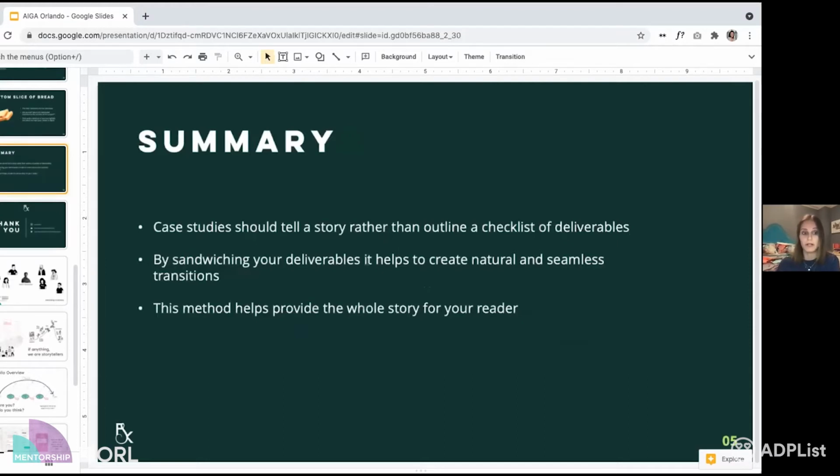So for the persona, talking about how it was important to always remember who our users were. And we found out that our users, let's say, were millennials, and because they're millennials, they mostly will only use their iPhones or their mobile phones. And so because of that, we knew then to design for mobile. So then the next intro for a slice of bread of the next step would be, now that we need to design for mobile, this, this, and this. So it really brings in that whole story.